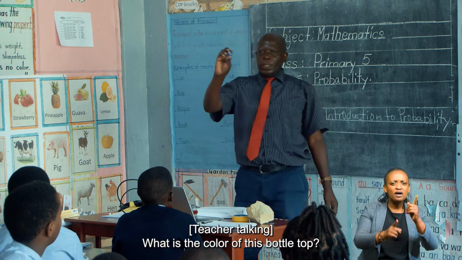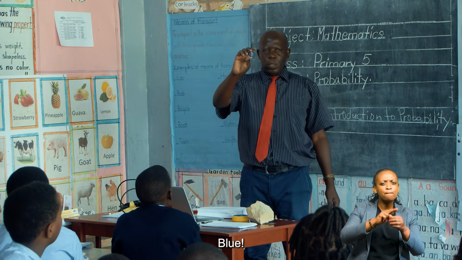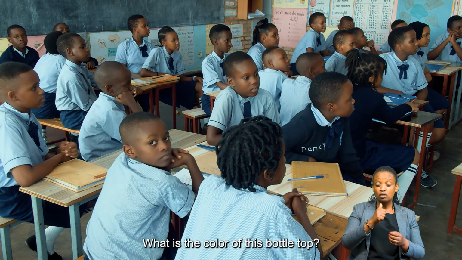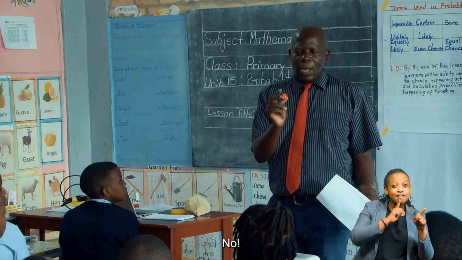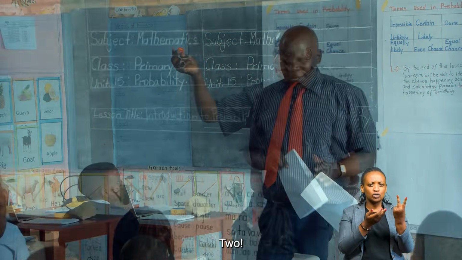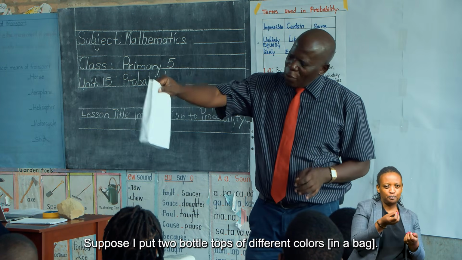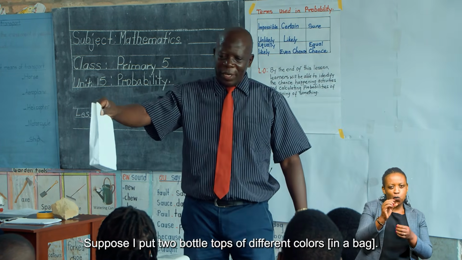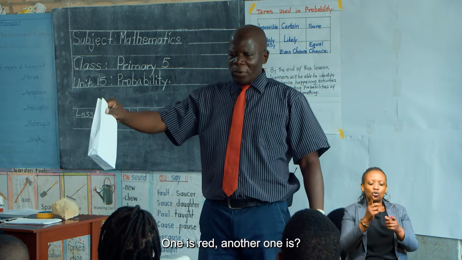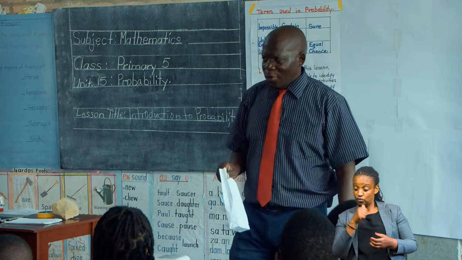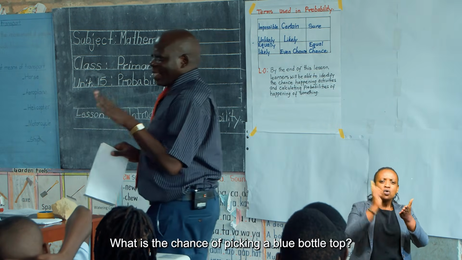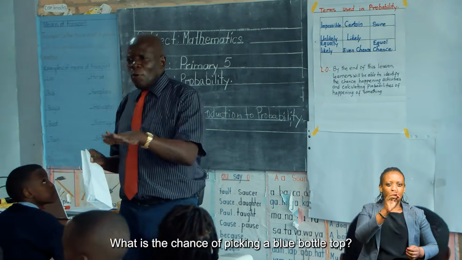What is the color of this bottle top? Blue. What is the color of this bottle top? Red. Are they the same colors? No. How many are they? 2. Suppose I put 2 bottle tops of different colors. One is red, another one is blue. What is the chance of picking a blue bottle top?